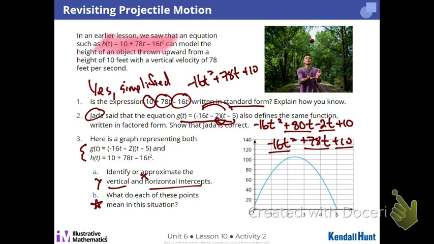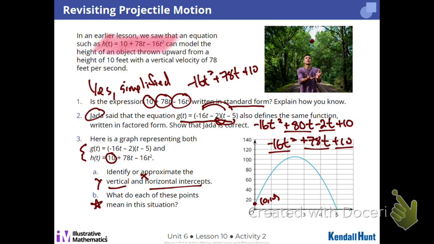Who can point out what the vertical intercept is and how they know? Willa. 10, because it doesn't have t after it, so that means 10. 0, 10. So we see it on the graph. And you're pointing out, Willa, you always see it here. Is that what you're saying? It's our constant. Okay? You can also see it here.